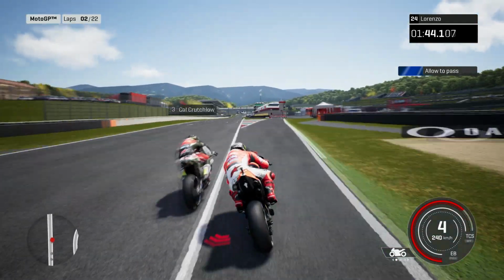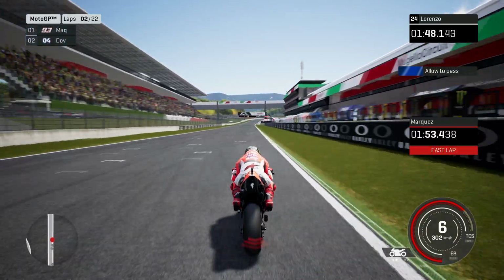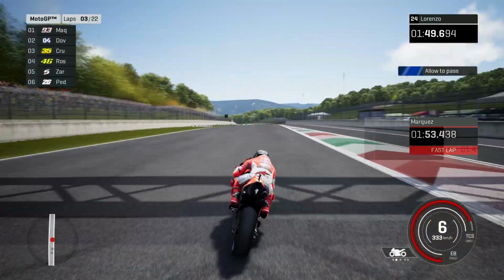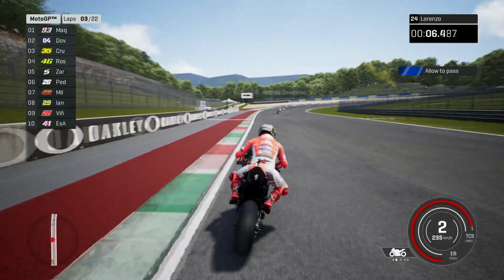Power on out of the final corner around the outside of Rossi and Cal Crutchlow. Having to use the pit entrance a little bit there, as he wasn't giving me much room to use there. As we've got Marquez and Dovi up next ahead of us, and they've already got a bit of a gap on the field.